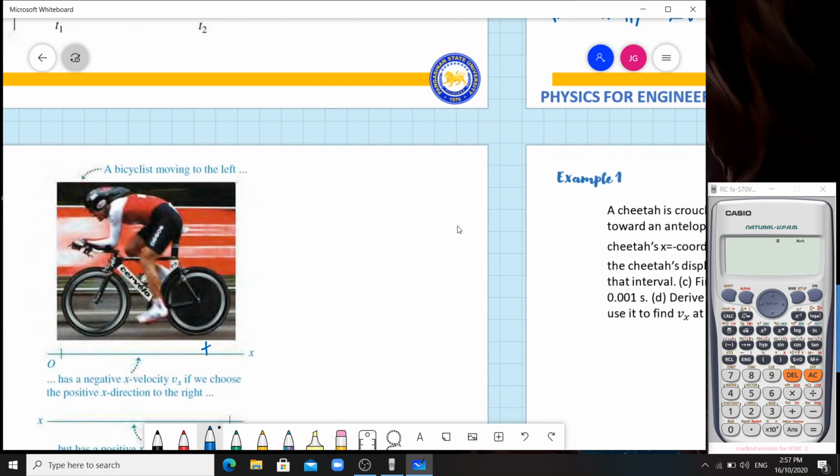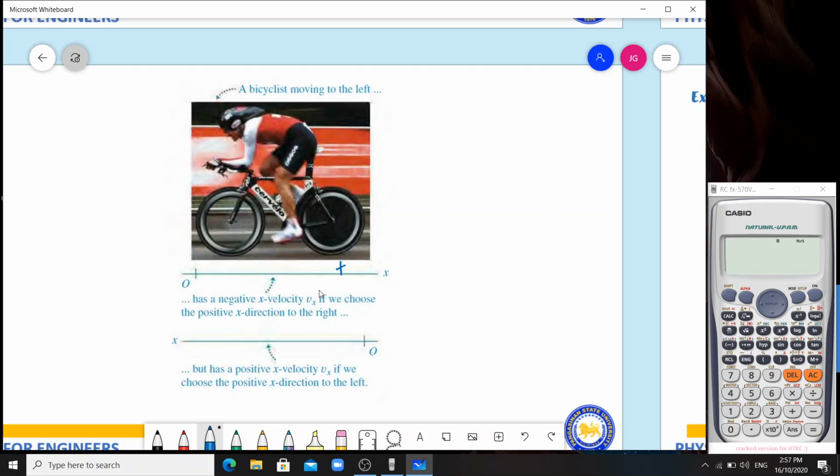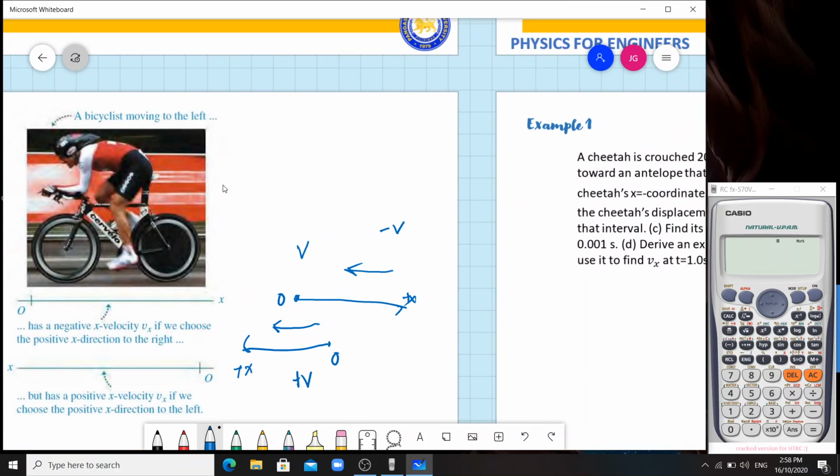Okay? So, let us be reminded ulit na ang sign convention ng velocity ay depende dun sa datum na ginawa mo. Kung ito yung positive x mo, at ang particle mo is going towards the datum, negative ang velocity. Kapag halimbawa ito si positive x, depende yan sa iyo eh. Kung ito si positive x at ang particle mo ay going palayo sa datum, palayo sa zero, ibig sabihin, the velocity is positive. Pero kapag yung particle is going to your zero, towards the datum, the velocity is negative. Okay? The sign conventions would depend on your datum.